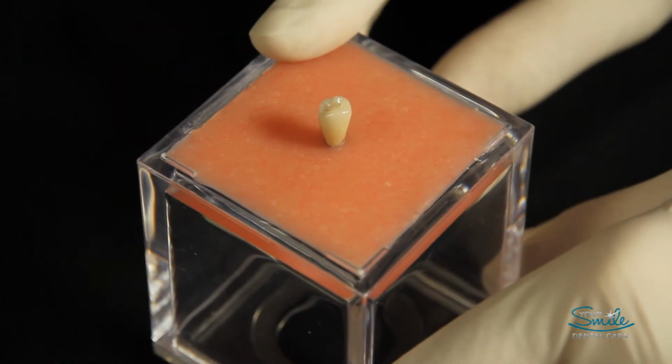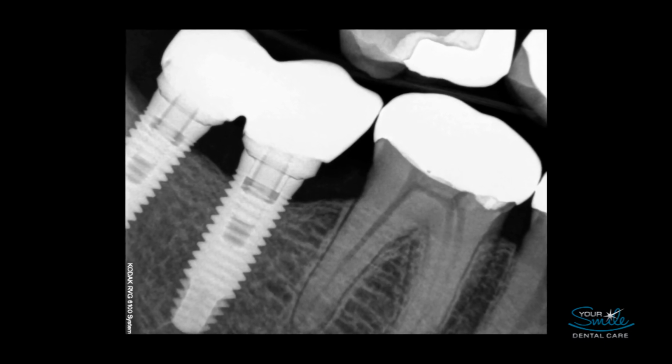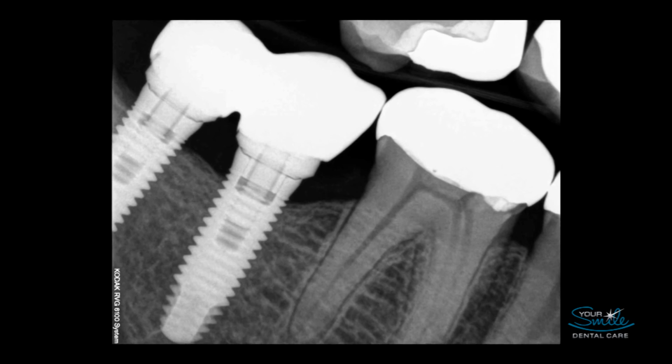And how do I know that it can be this comfortable? This image shows 2 implants with crowns in the lower jaw of a patient 2 years post-op. And who is this patient? It's me.